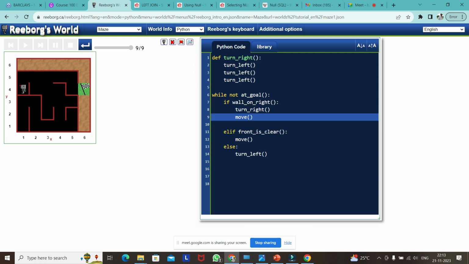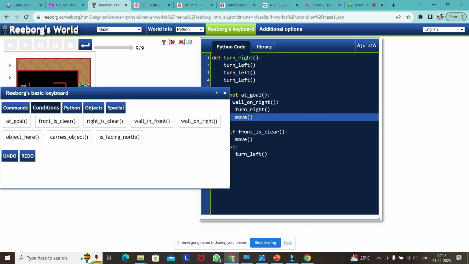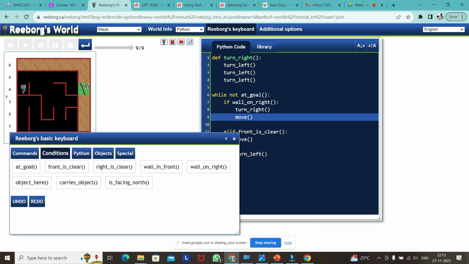Or actually, what we can use instead of wall on right is right is clear.